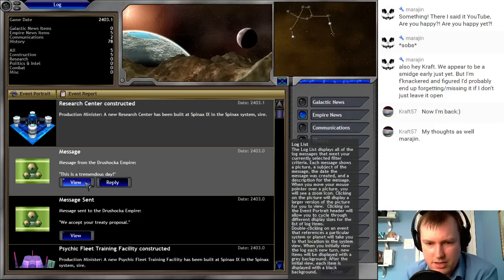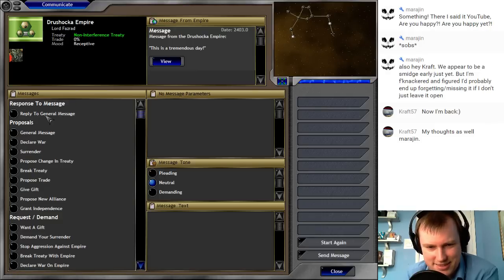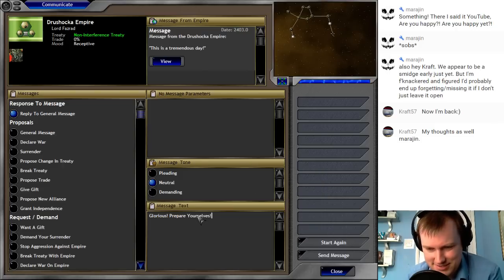Okay. It is a tremendous day. The Drushoka are okay with us for the moment, probably because I have no military whatsoever to speak of. But it's a glorious day, I shall reply. Reply to general message. Glorious. Prepare to die. Prepare yourselves. Neutral, be neutral.